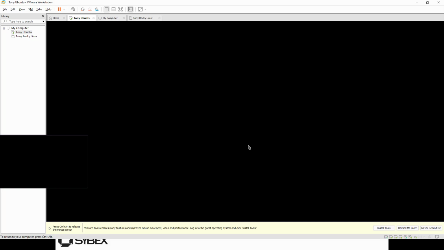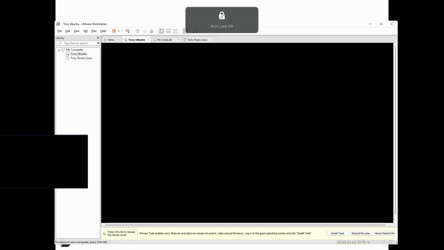It's black. Well, let's wait a bit. Okay, it's loading, so it's slow. That's why many system administrators don't like this kind of GUI interface. Only desktop users may use this desktop. It takes some time to load.